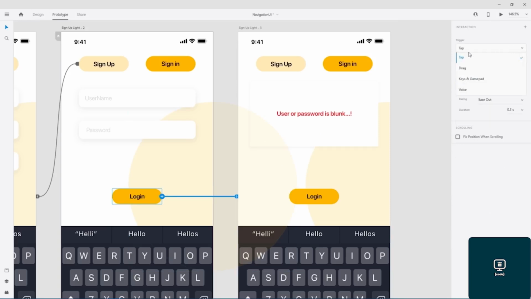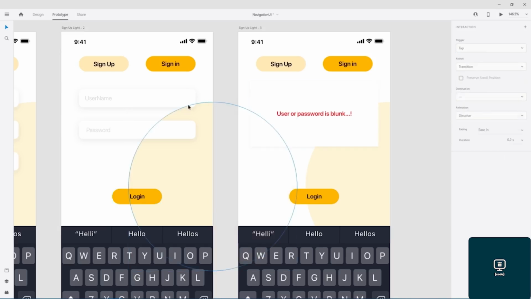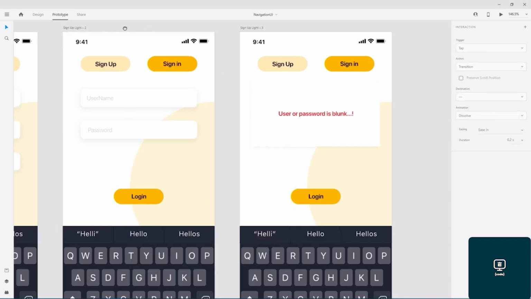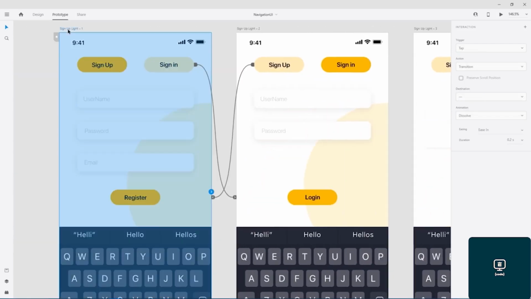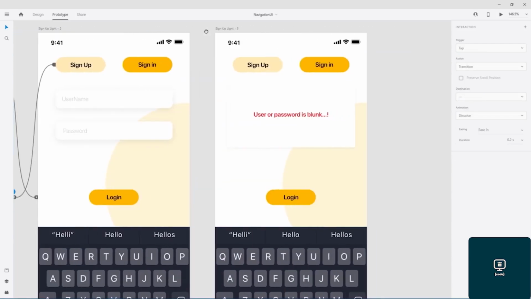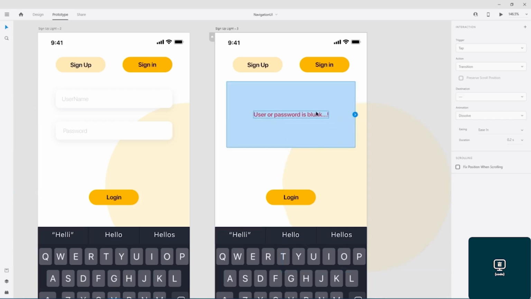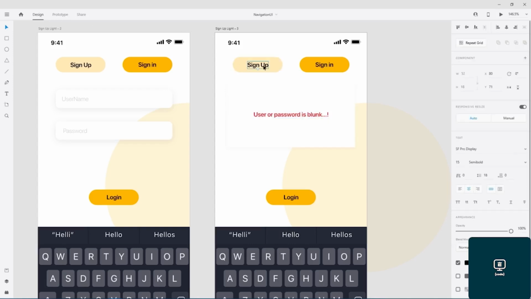Very well. Again, of course, I am going to have an item here so that when it is clicked, it will go back to the former page, or I can have a text over here like that. The text says user or password is blank.